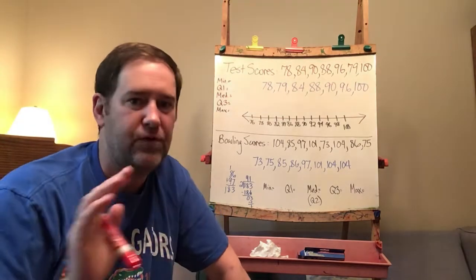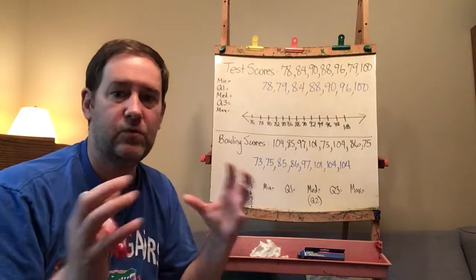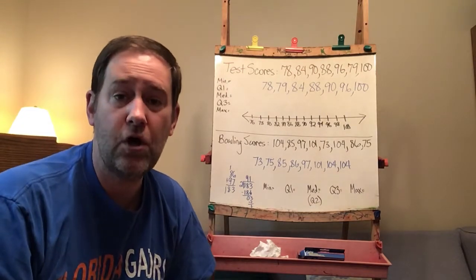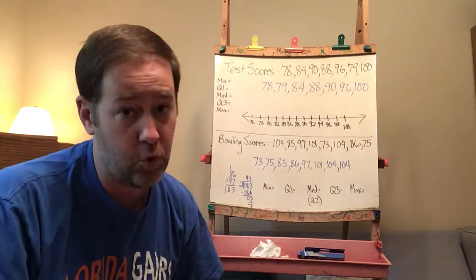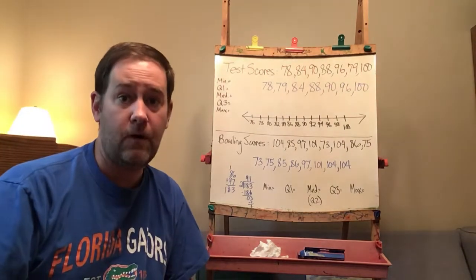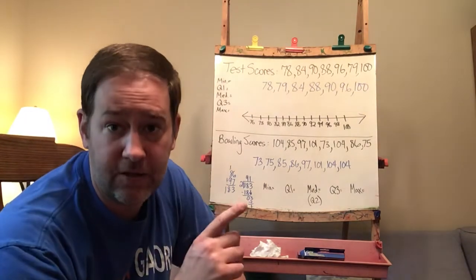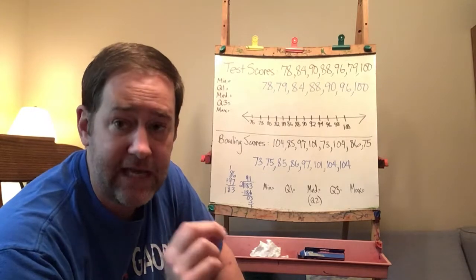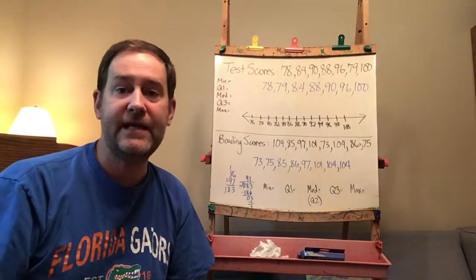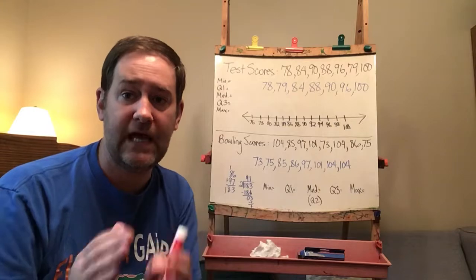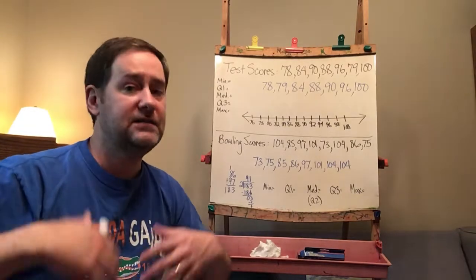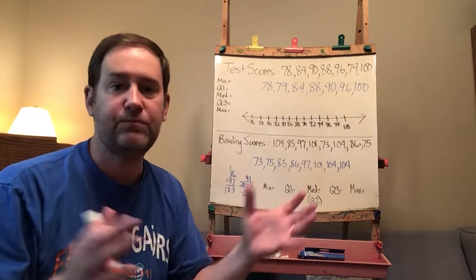Because we're looking at the spread and where the middle of it is, and we're going to break it up into what are called quarters, or we call them quartiles. So just remember, there are 4 quarters in a dollar. Right? So we're going to take this data, put it on a number line, and break it down into 4 equal size sections and see how the data is spread out from one another.